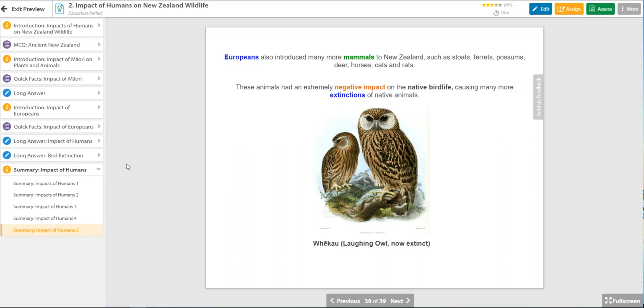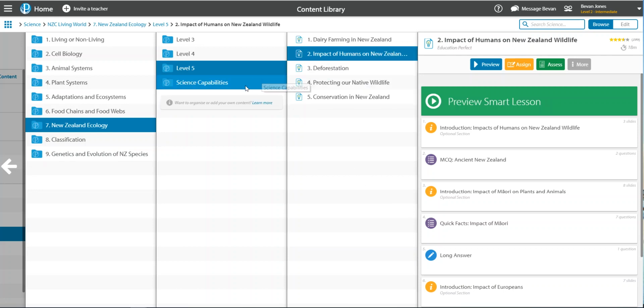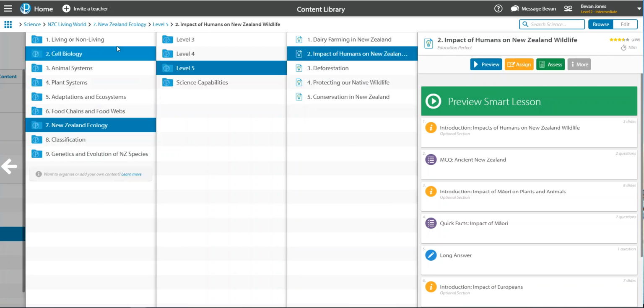So having a number of bits of chunked information, not too much per slide, with some nice images that we can embed as well, and or video clips would be great. We can add the questions in. So we'd create probably a subtopic like this, and have lessons maybe at different levels of the curriculum.